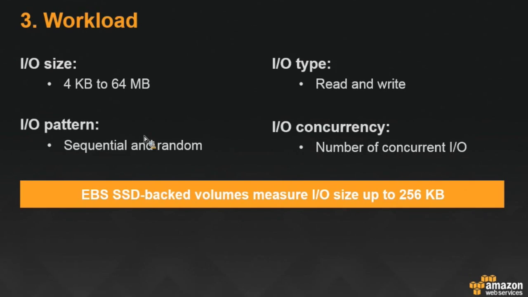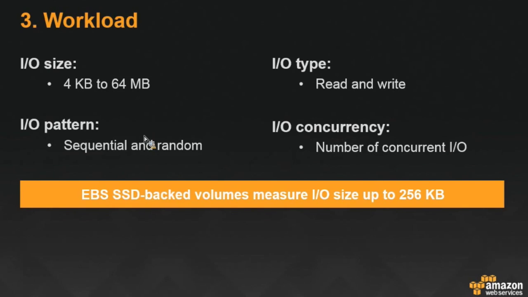The I/O pattern, sequential or random, and so EBS will actually attempt to do something called I/O merging, and I/O merging is the ability for EBS to take I/O requests which are contiguous or sequential and put them together into one request. So if you send two 64 kilobyte requests and they happen to be beside each other from an EBS perspective, they'll actually be merged together at best effort to 128 kilobytes, reducing the number of IOPS it takes to generate on your traffic.